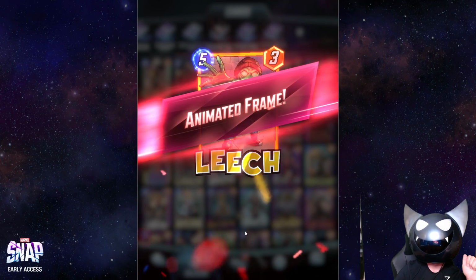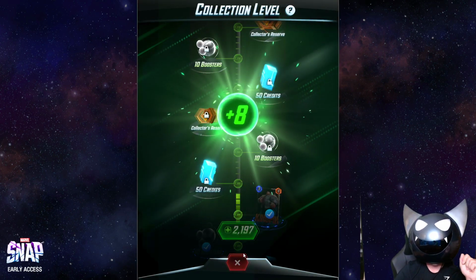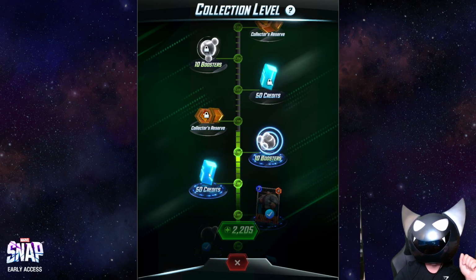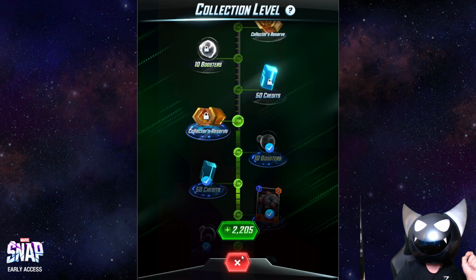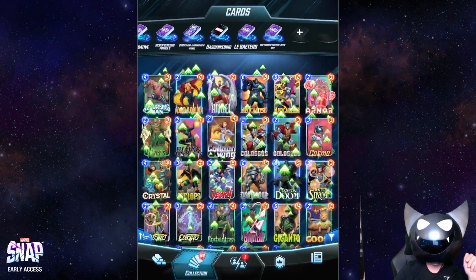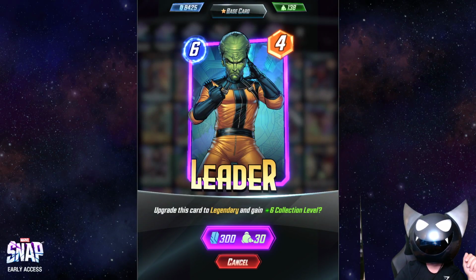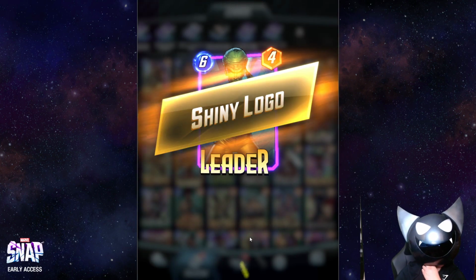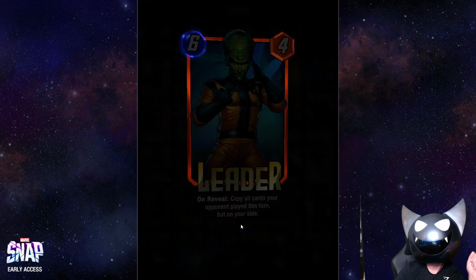See if we can get this Infinity card. I've been using Leech like crazy lately. He's so fun. Another 50. We get Maximus boosters. I'm cool with that. I've been using Maximus. Doesn't look like we can upgrade him anymore. Let's see, where's Maximus? We'll go with my boy Leader. Do I not have a Leader Infinite yet?